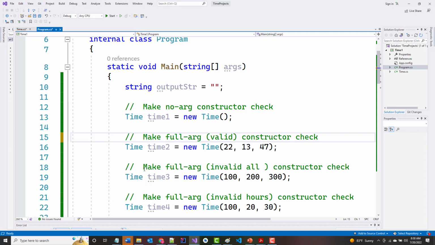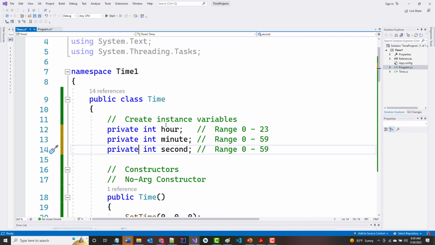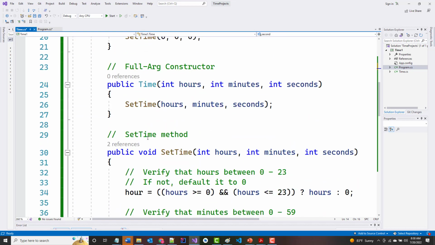Now, with what I'm showing you, there are other ways of doing this than the way I'm showing you. What do I mean? Well, I'm going to leave this all right here, okay? And I'm going to come back to here, and I've got my set time.